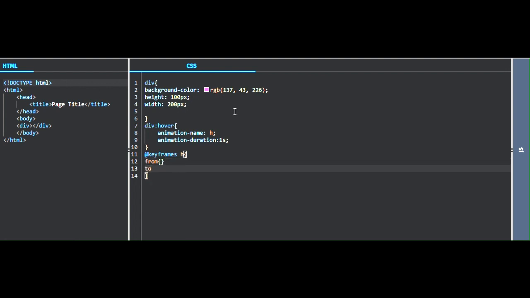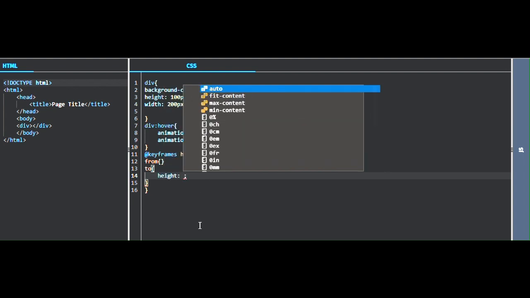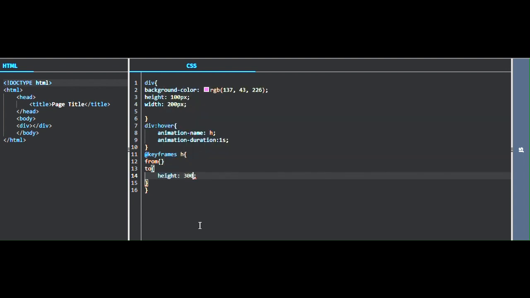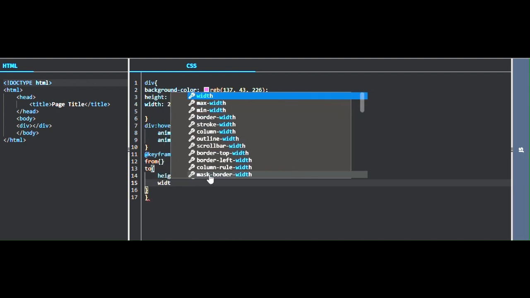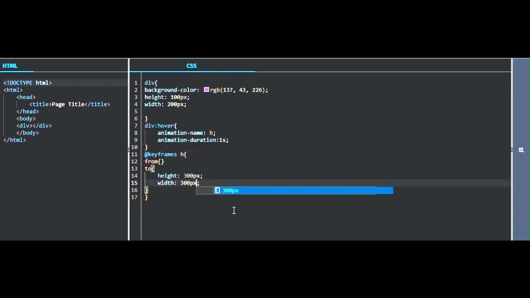Then to, and then you can write whatever you want in here. I might change the height and the width. Height 300px. Width 300px. And we might want to change that back to 100.